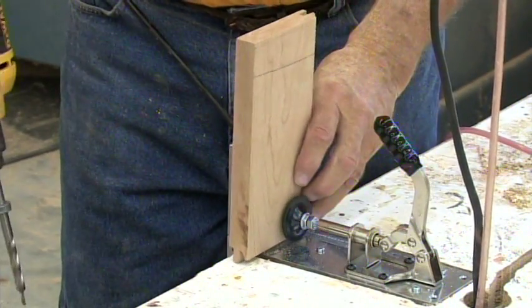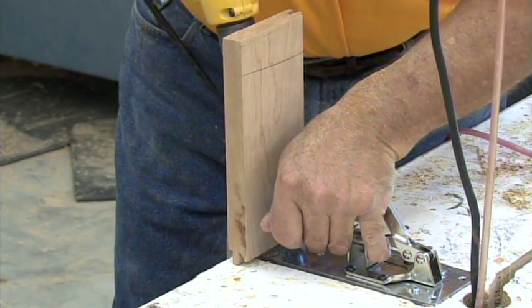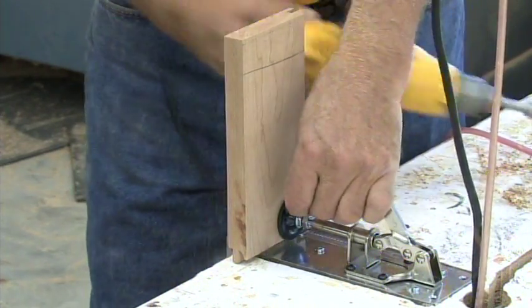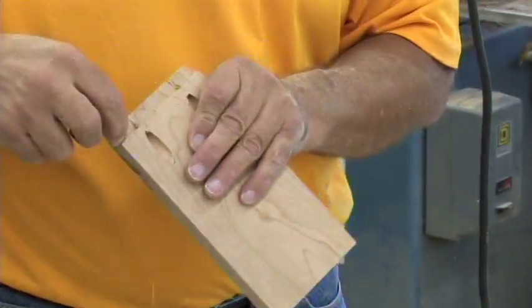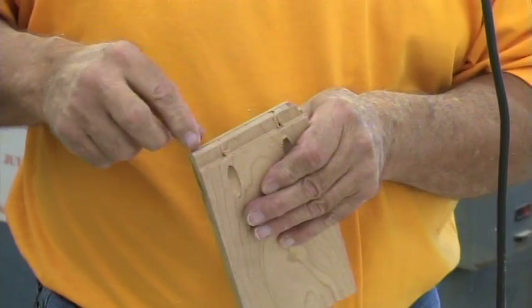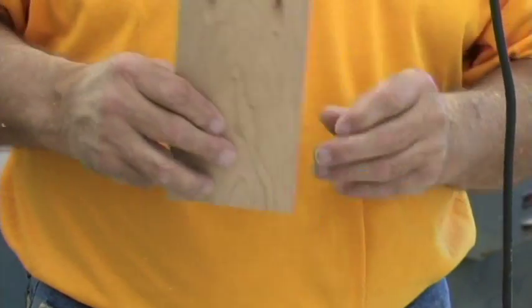And all these rails here now, I would just put 2 holes in each rail. Okay, you can see there's our 2 holes. Now, what you're going to have to do is, where that cope cut comes through there, take a little knife and clean all this material out of here so we're ready to screw that thing together.